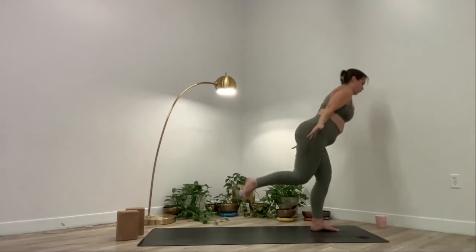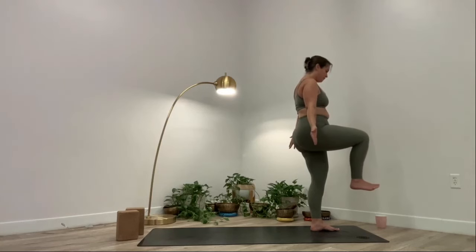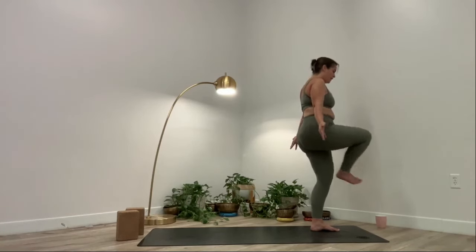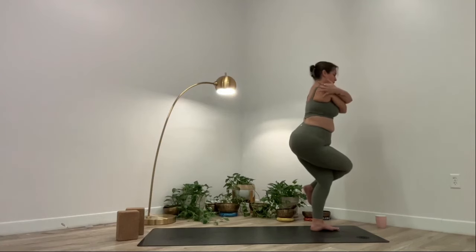Next inhale, rise for one leg Tadasana, pull the right knee into the chest. Hold here, breathe here. We'll cross the right leg up and over the left again. Opposite for eagle arm, option for eagle arms, or option for bear hug.